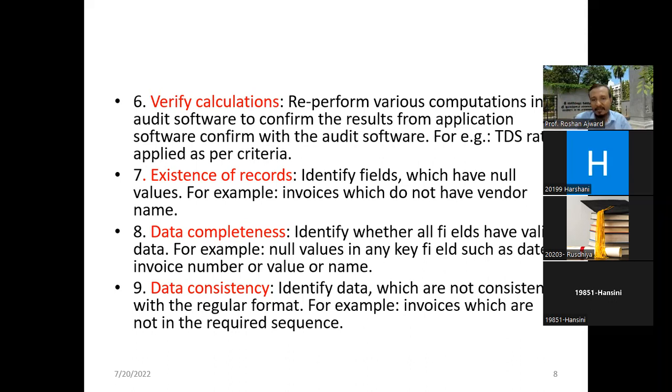Sometimes you cannot generate an invoice without a vendor name, but if there are records of that nature, you can find them. Data completeness: you can see whether the data is complete. Gaps might indicate the data is not complete. Then data consistency: whether there are gaps or duplicates in a required sequence. You can check all those things.